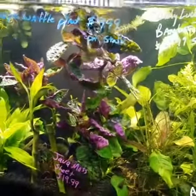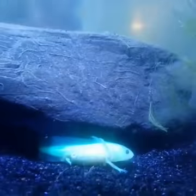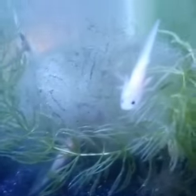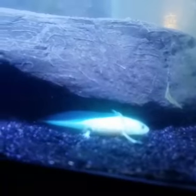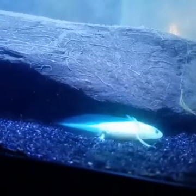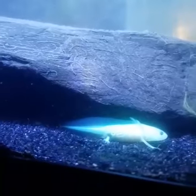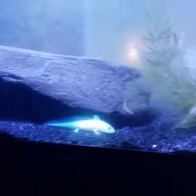So, a couple other things we want to show you on this side. Kind of hard to see, but I'll get Tabitha to come over here. We actually have axolotls in stock. I'll get her to show you some of the babies here. That is a particular one that has a GFP protein in it that glows under blue light. That species is extinct in the wild, and we do carry them here. We do raise them here locally since they are endangered, but we do keep various species and colors in stock, so you can check us out on that.